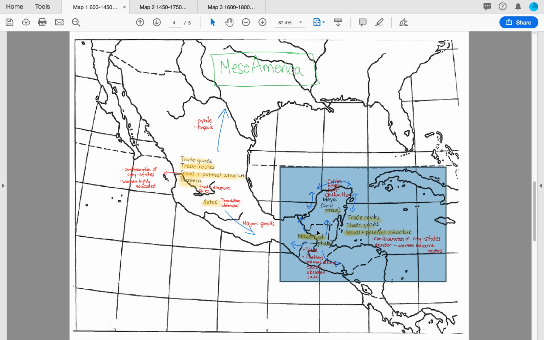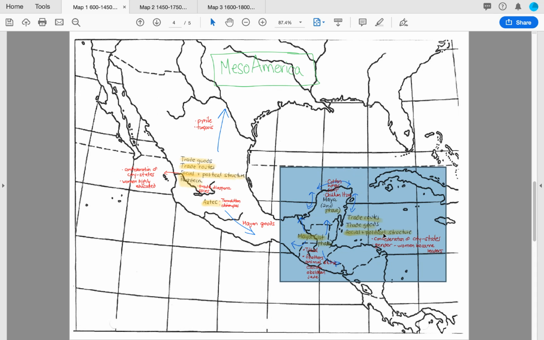Second phase of Mayan civilizations, the Maya move out toward the coast of the Yucatan. So this is the second phase. Chichen Itza is its major trade city at this point. It's trading in cotton, honey, salt, so some goods that are luxuries, but others that are more intermediate trade goods. And notice what happens to the trade routes. They maintain all the interior ones, but they add the coastal trade routes as well. And very similar to the Indian Ocean, you're seeing the type of coastal shipping vessels that we saw there.